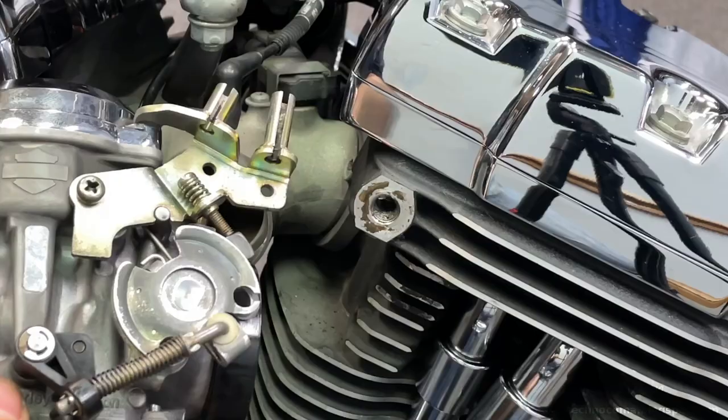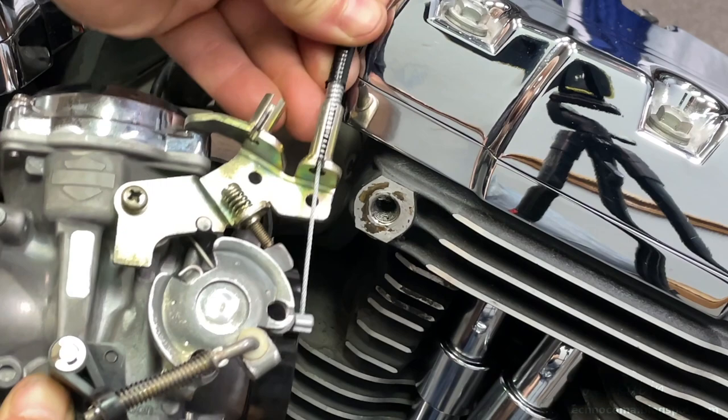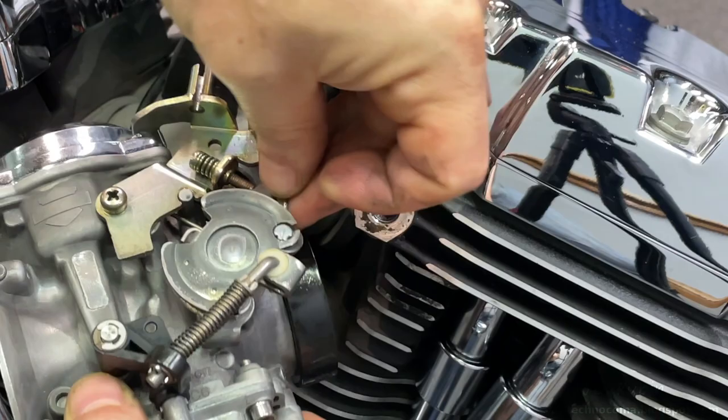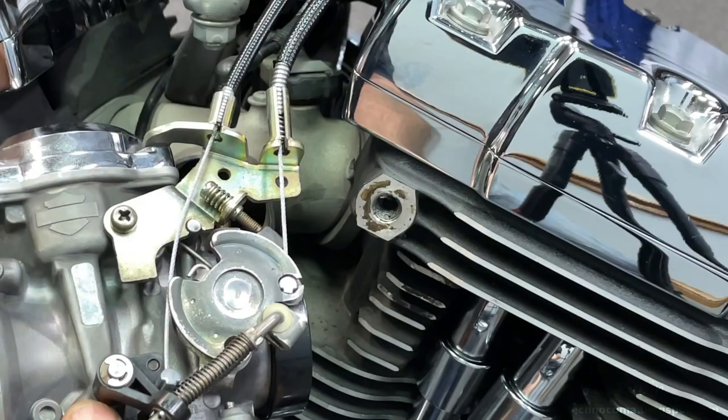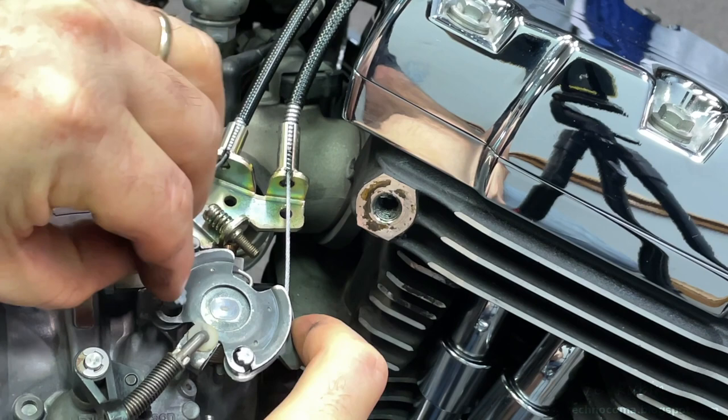Turn the carb to its side and install the cable — make sure the spring is inside on this rear one. This is easy to do provided the carb is not yet connected to the manifold; there's enough room to work. I drop this piece in and that one's in. Then the front one — I'm going to open the throttle body to make room. Hold it open with my finger, drop this one in, get it through the slit. I'm not worried about cable tension yet, I just want to connect it.